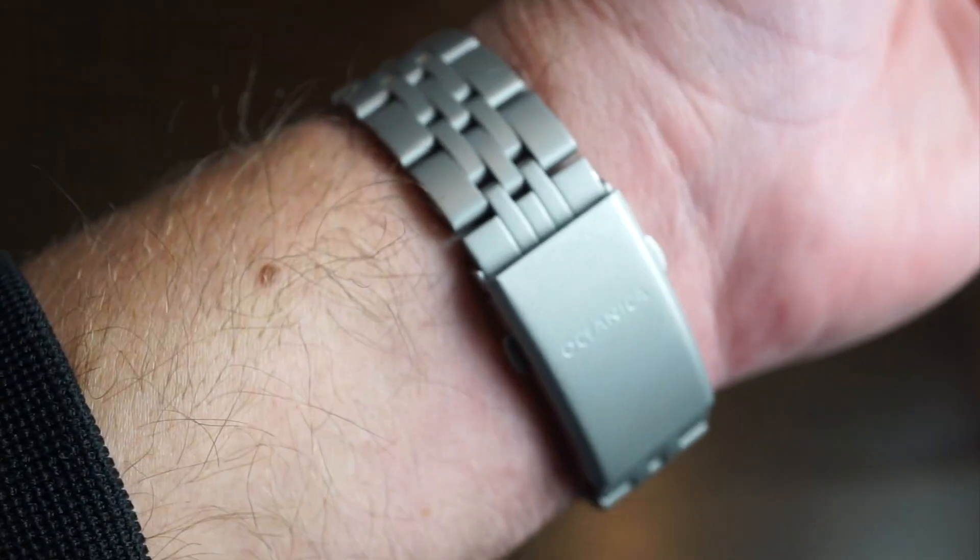You also get a blue light to see the time at night. Now for some basic specifications: 42 millimeters across the case, 50 millimeters top to bottom, and 14.5 millimeters case thickness. There are drilled lug holes so you can change bands easily. The watch has two sapphire crystal windows - hours on the left, minutes on the right - with 22 millimeters between the lugs.